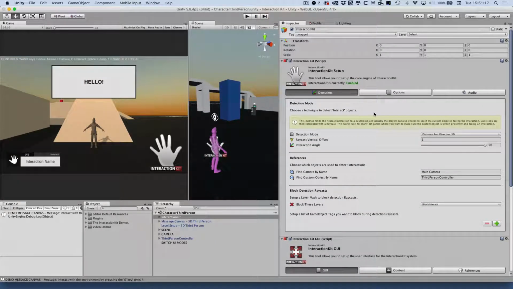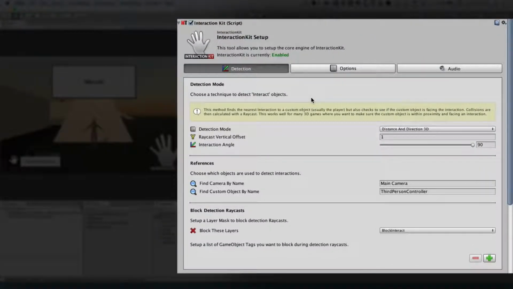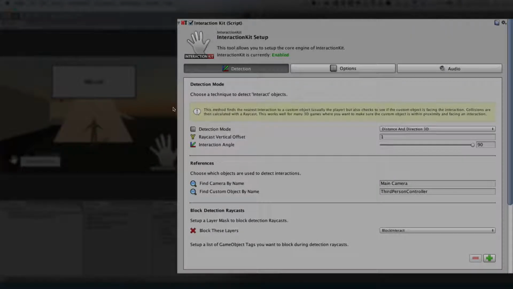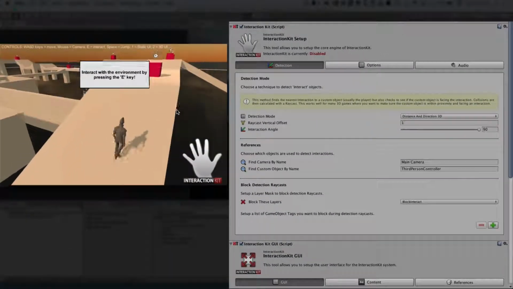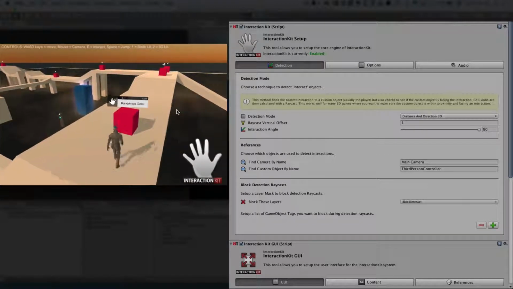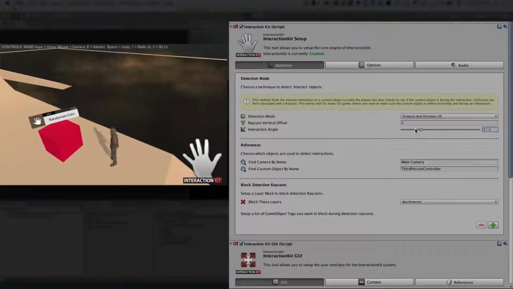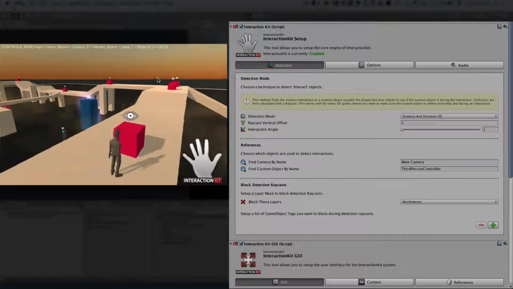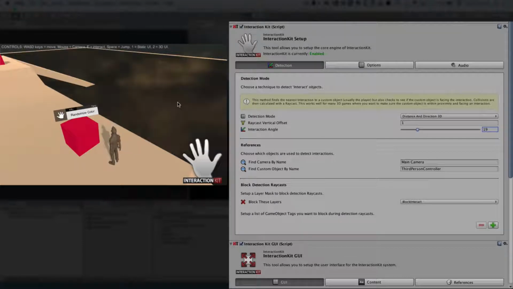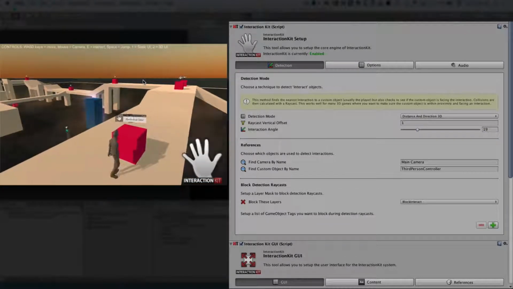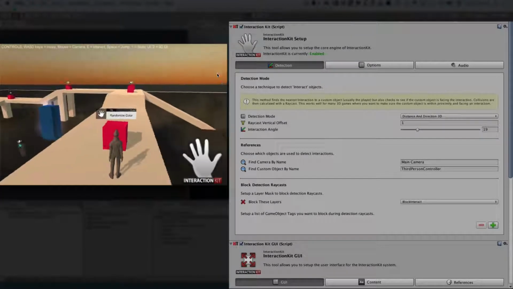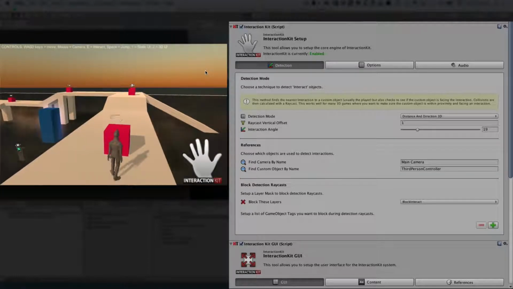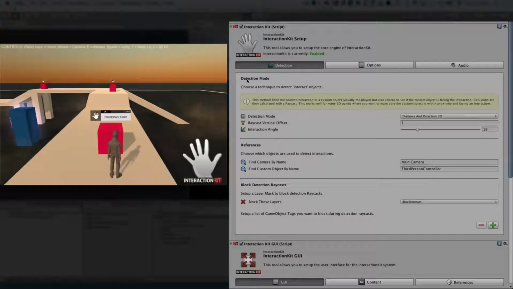As you can see in this detection mode, it's asking for a couple of new things. The first one that you might have noticed is the interaction angle, which is the angle you have to be within in order to make the interaction work. So if I'm facing this over here, and if we use a very small interaction angle, you can see that I can't actually pick it up. That angle is too narrow, and this is a very tight angle. If you imagine, it's a threshold of the angle you need to be facing in order for this interaction to become active.